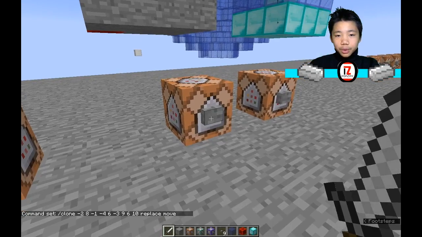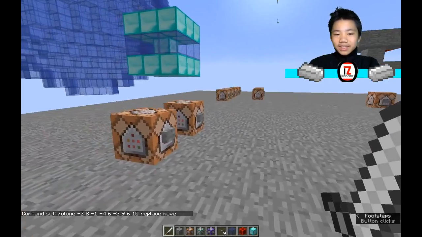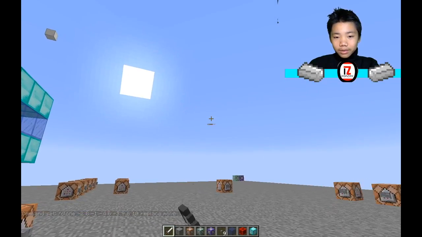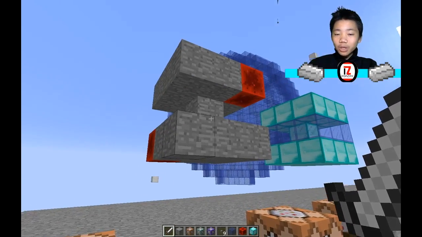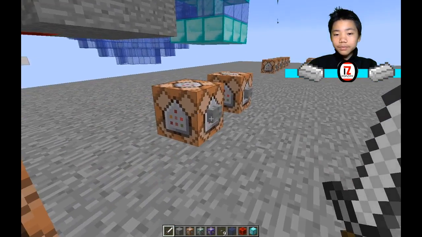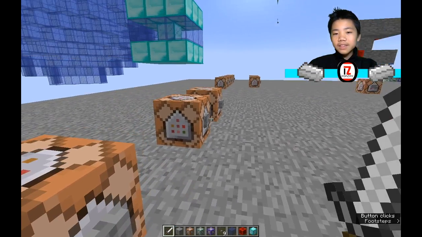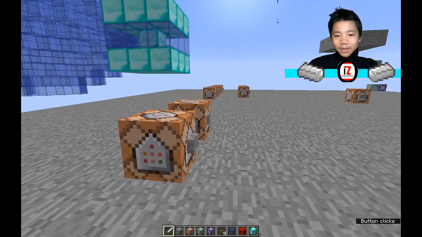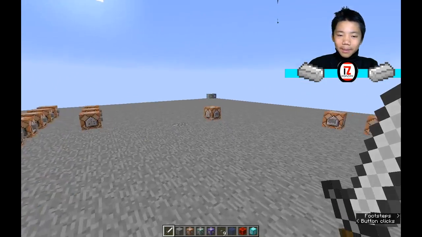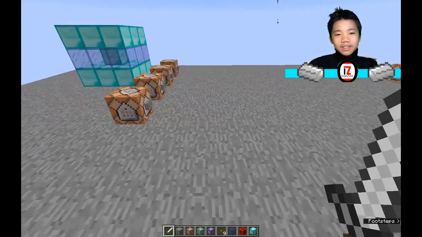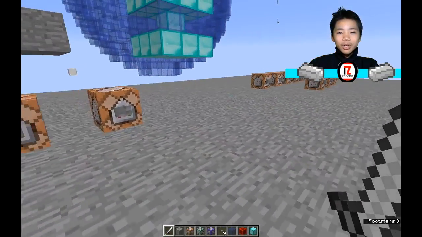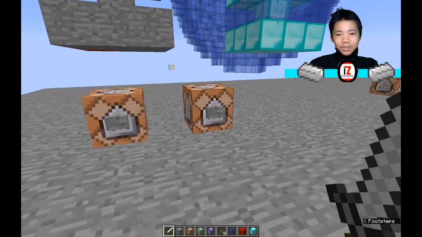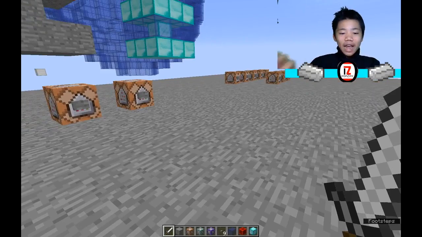So, I don't know if this one's the one that moves it. Yeah, it is. So as you can see, if I press this button here, it moved this structure from there over here. And if I click this button, it will move the structure from here over to there. So if I click this and stand here and click this, you can clearly see that it's actually being moved, right? So this is really useful for building machines like airplanes, and you want this whole thing to clone and move forward without having to set certain blocks to air. So it can actually get a moving animation, and it's really useful.